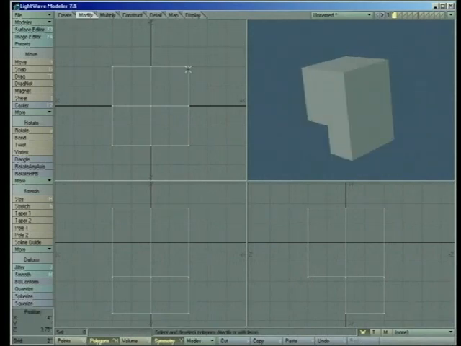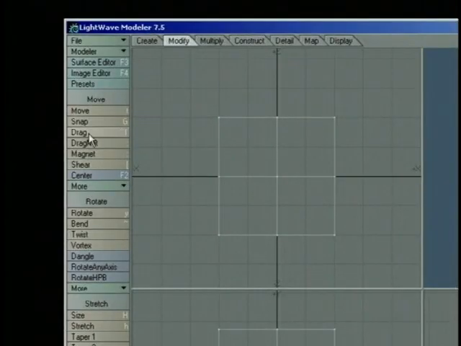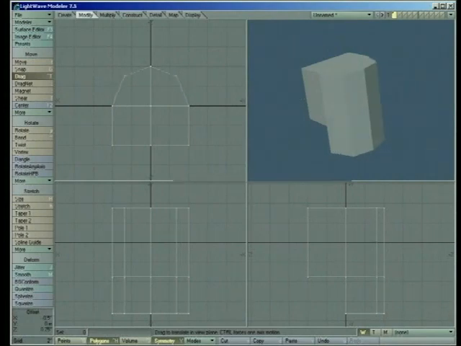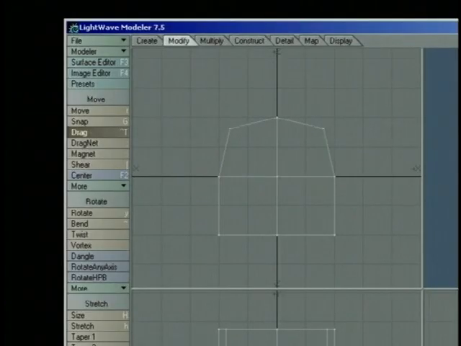So what I'm going to do is, with Symmetry on, I'm going to use the Drag tool. Under Modify, it's Control T is the hotkey. So I select the Drag tool and put it right over one of the points here in the top view. And you can see as I'm dragging it around, the same operation is happening on the opposite point. It's basically mirrored.